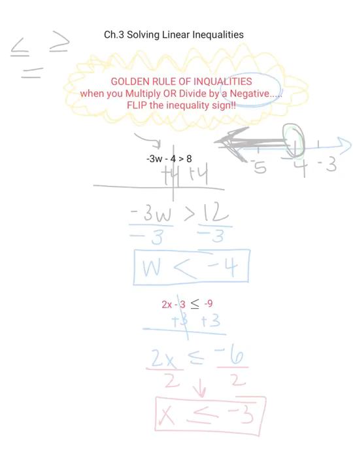So that means all my solutions in this set are any x value that is less than or equal to negative 3. So put negative 3 on your number line. It is equal to, so we're going to include it, which means you shade in your dot. And where are the values less than negative 3? We're going to shade this way to the left. And we are done.